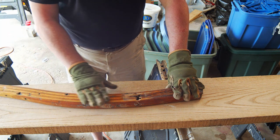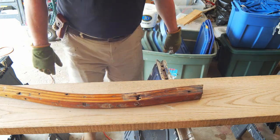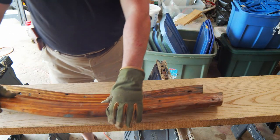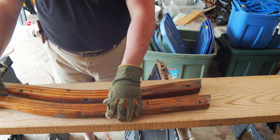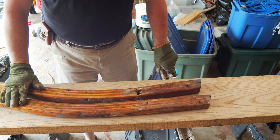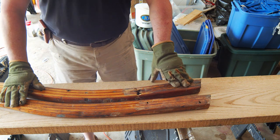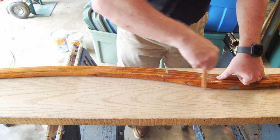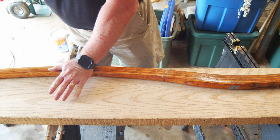Although I changed it over to stainless steel, one of the previous owners was using ferrous-based fasteners in there, which didn't do any favors to the wood. Luckily I had a backup tiller which allowed me to get through the rest of that season, but it wasn't fitting very well into the rudder bracket — it squeaked a lot, needed a lot of shimming, and I didn't like having just one tiller. I think it's always a good idea to have a backup, so it was time to make another one.